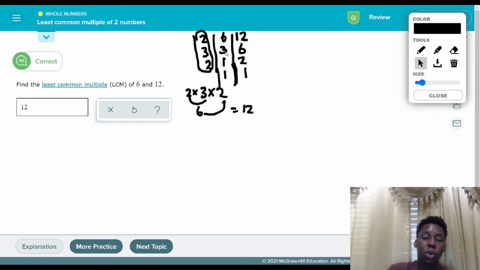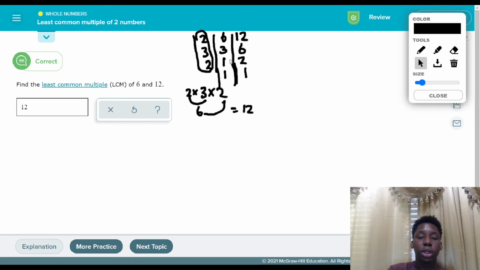And I did the same thing here. I asked myself, what number can divide 3 and also divide 6? 3 can divide 3 and also 6. So 3 divided by 3 gave me a 1, and 6 divided by 3 gave me a 2. Remember I told you in the beginning, we only stop when both of these equal 1. In this case, this one equals 1, so it has ended for now, but this one still equals 2.